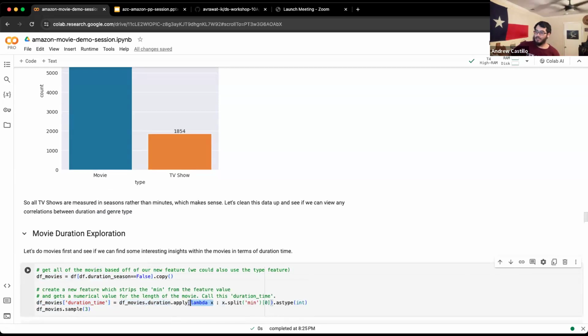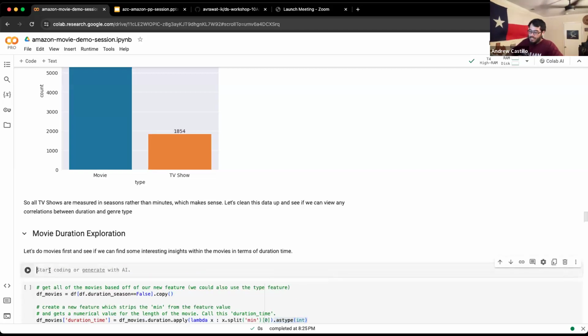Again, very uncreative. But I'm pretty much going to look inside of that feature. I am going to apply another lambda function. I am going to apply that awesome method called split. I'm going to take the 0th entry inside of that split method, and then I'm going to cast it as an int. Okay, so there's a lot going on here. Let me walk you through it step by step.